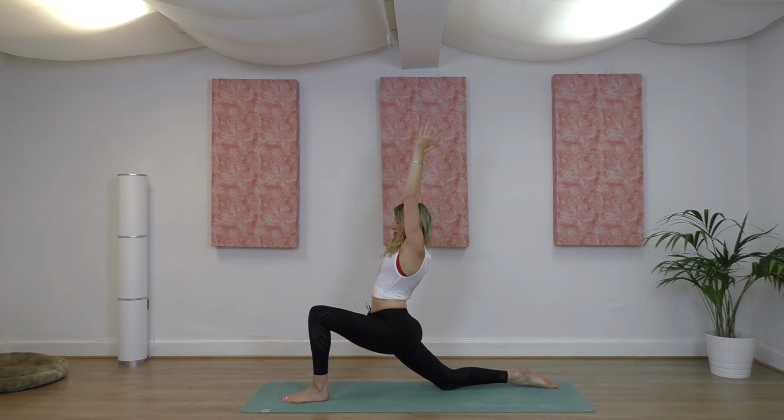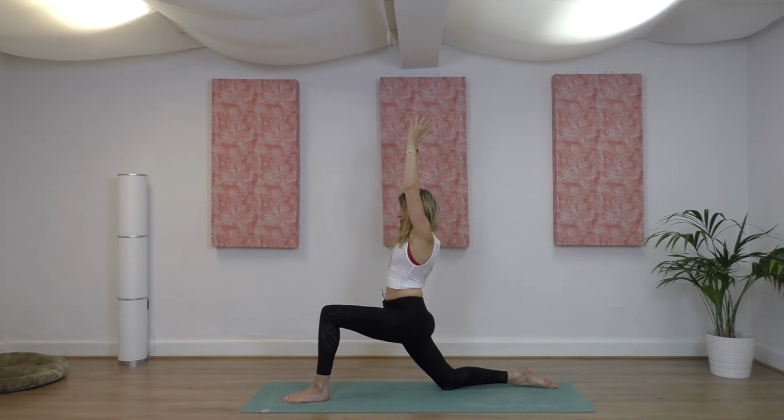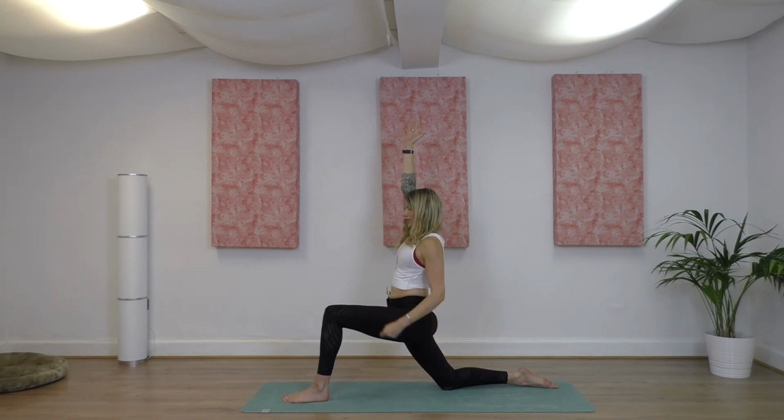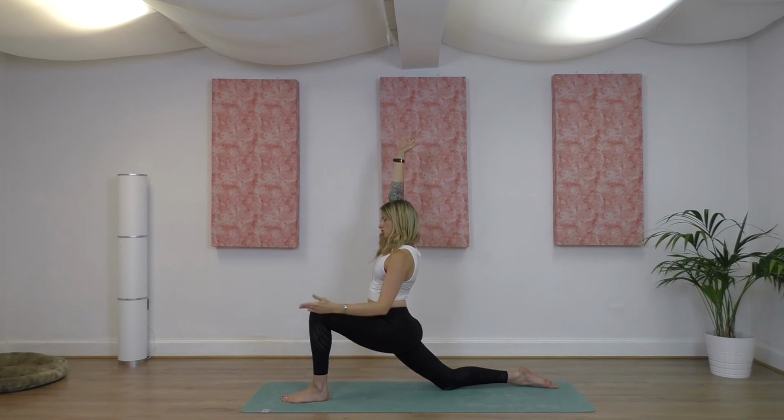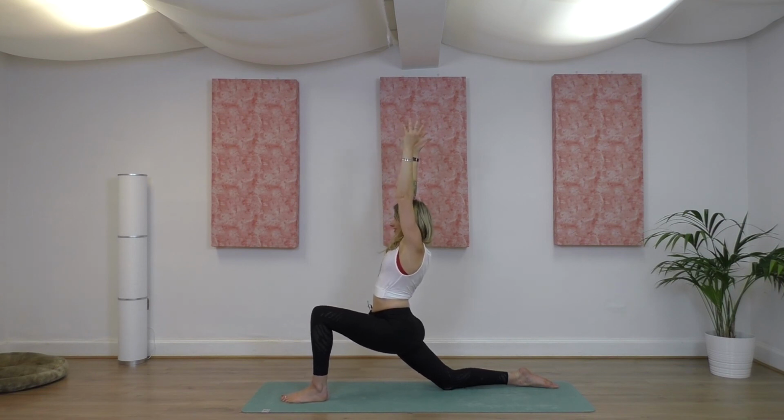Settle your hips forwards if that feels good. If it feels a bit uncomfortable for your lower back, you're welcome to ease out of the lunge so that your hips are about over your right knee. If it feels good, though, you're welcome to sink your hips forward so your left knee, your front knee, is about stacked on top of the left ankle. Slow breath in. Slow breath out.